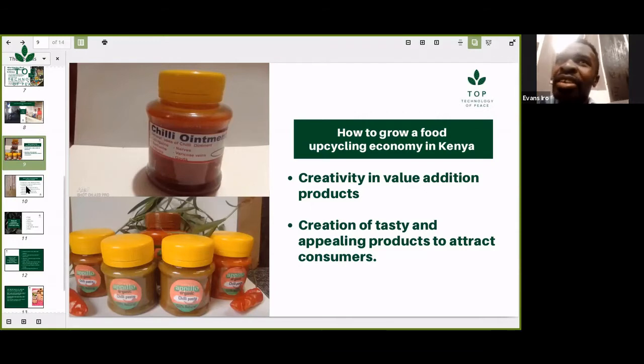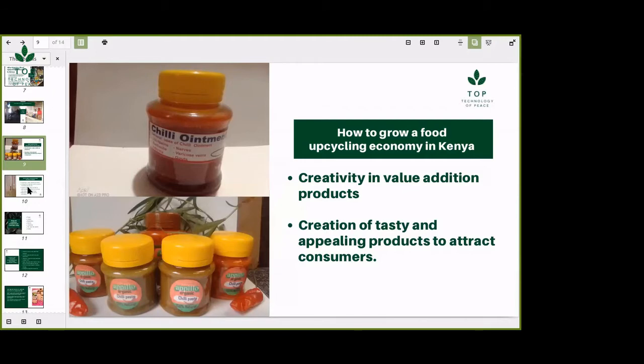But again, the first time I sold it, I just used to do it from my house. So I just tell someone, oh, I have chili. They come, I get them a couple of scoops. Until someone said, you know this thing, if you package it better, we would buy more. So the poster you see is the first advertisement I did of that chili. And on that first week, I made above 2,000 in 3 days.